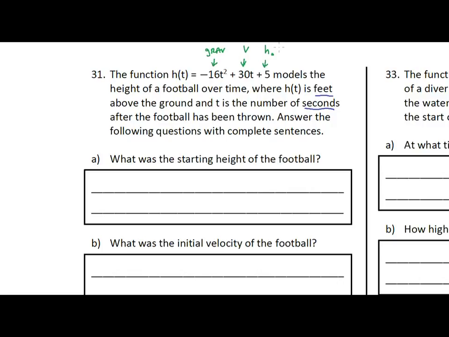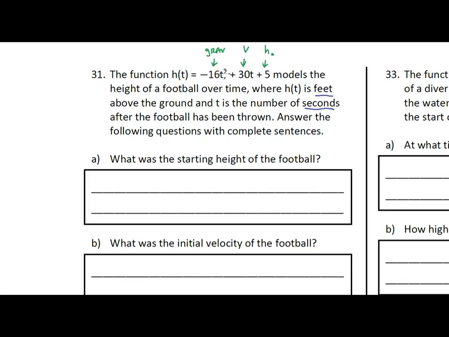Now, I've experienced years of this where students will constantly flip these around. They'll tell me the starting height is 30 and the initial velocity is 5. But that doesn't make any sense, and the way you logically figure this out is, think about this. When no time has gone by, when t is 0, if we plug t equals 0 into this equation, we will get the starting height. That's where the ball started before it started to travel. That was how high it was.